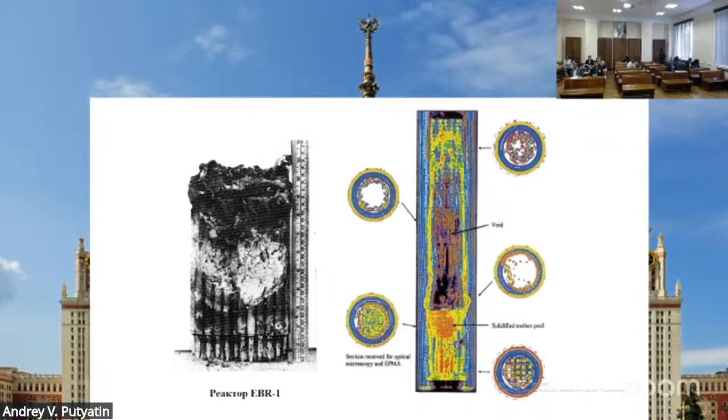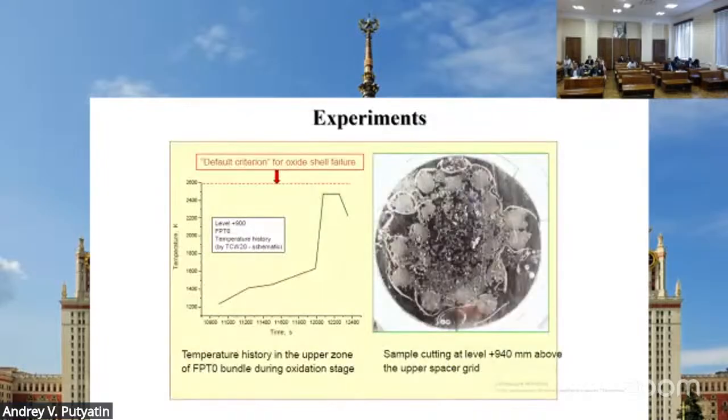So, LOCA-type experiments. These are optical photograph and X-ray radiography of fuel bundles. You see that, for example, in the center part of a bundle which underwent a LOCA-type accident, you have simply a void. So all the fuel bundles were molten, forming corium. They simply drop down to the lower premises. Of course, there is no guarantee that the integrity of the whole fuel bundle will be preserved.